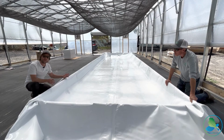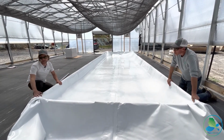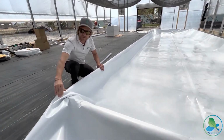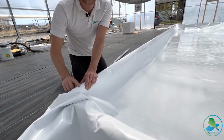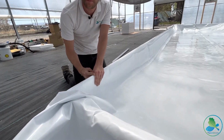Time to start securing this with those rail clips. Now, underneath this is our frame, and the frame is held together by these three-way corners right here. And if you run your finger or your hand over the top, you can actually find where the end of that assembly part is. So you're gonna have the assembly and then the framing pipe.